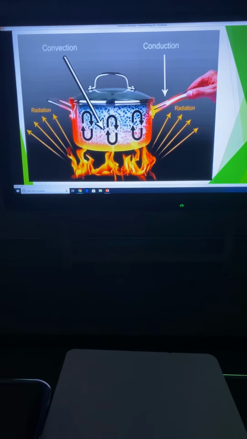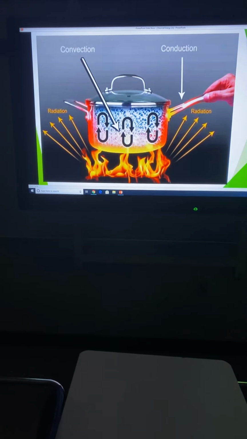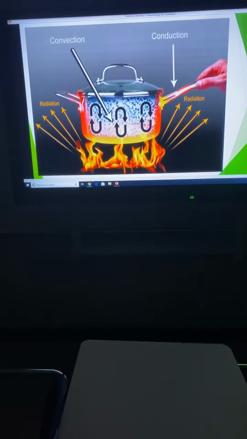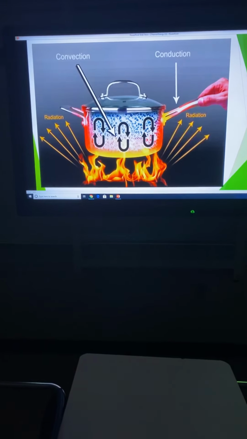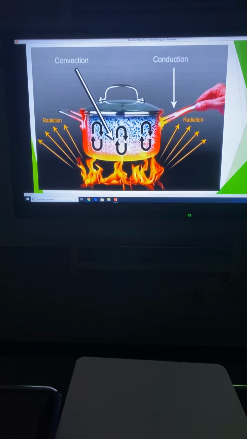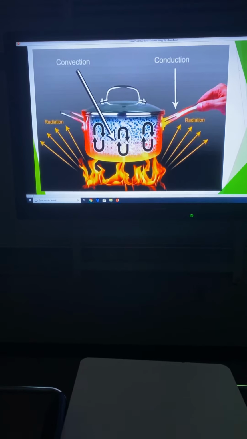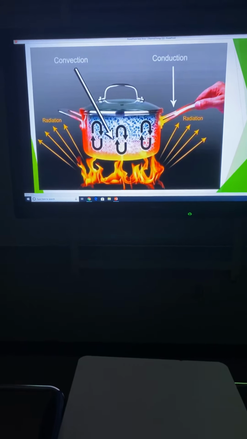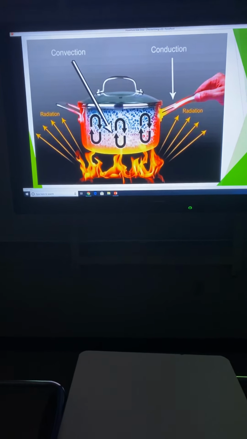Here is a picture that demonstrates all three. We have the thermal energy, which is the fire. The pot is directly on the fire, so the pot is being heated by the fire, which is direct contact. If you notice, you have a person holding the handle of the pot, direct contact, which is conduction. If you were to touch everything on the outside of that pot, it would be hot. That is direct contact. The steam or the smoke from the fire is radiation.